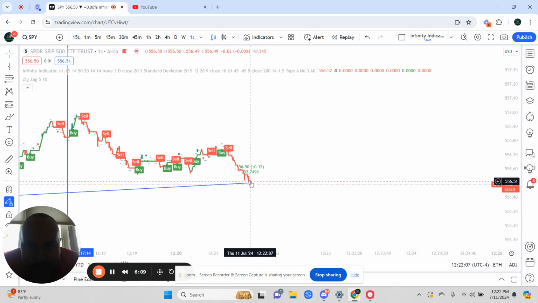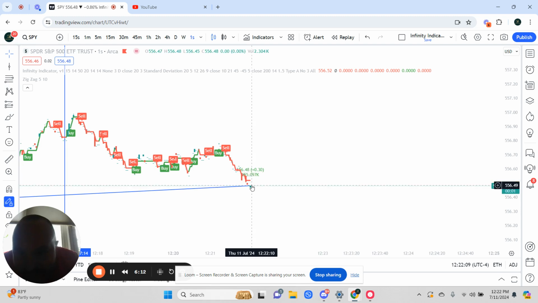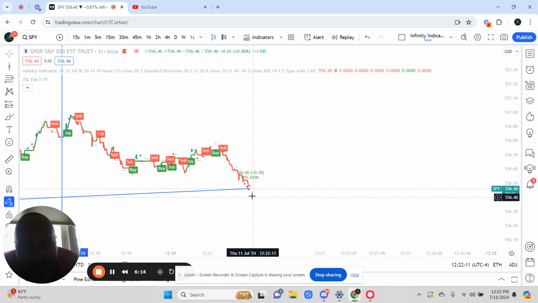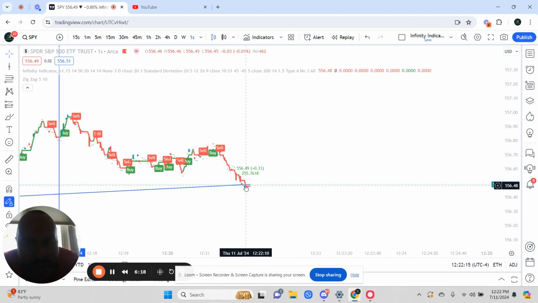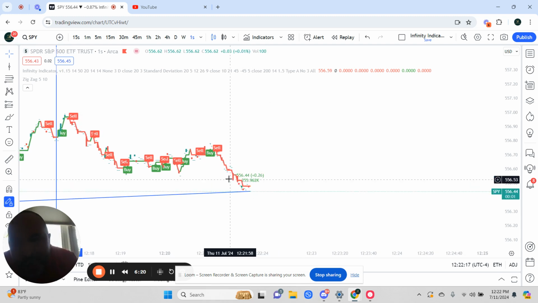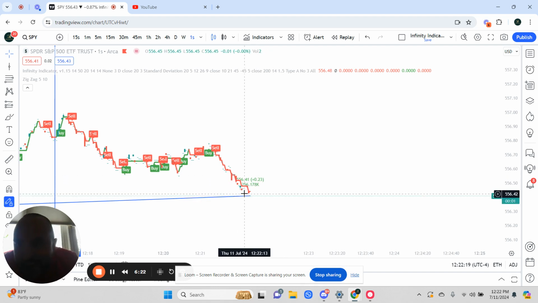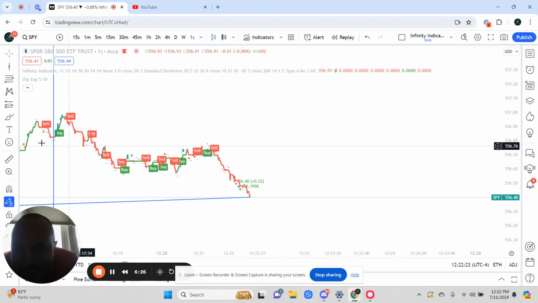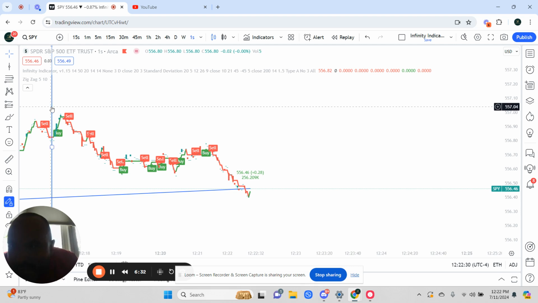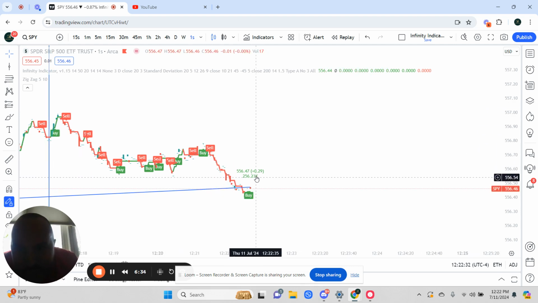So you'll see when it pops up, it may disappear, but actually it won't because it's a 1 second chart. I would never suggest trading with this chart, by the way, but it's allowing me to show you this in real time. That's why I have it on the 1 second chart. So as you can see, this called this top back at the start of this video, right here at this blue line. Look at where it's at now.